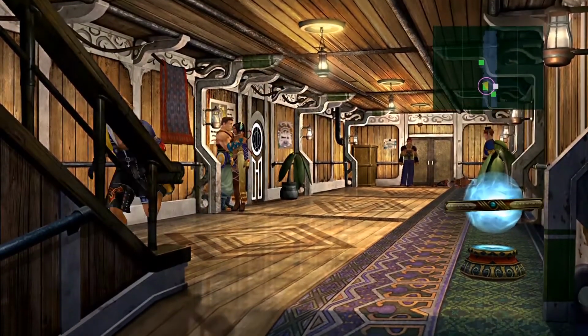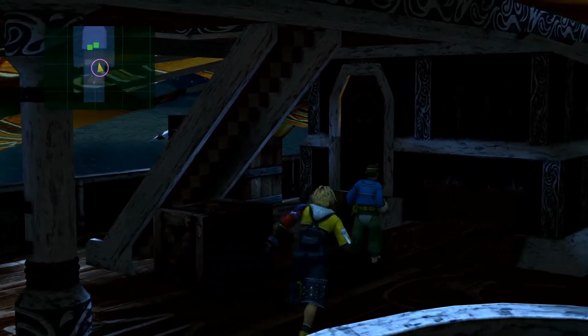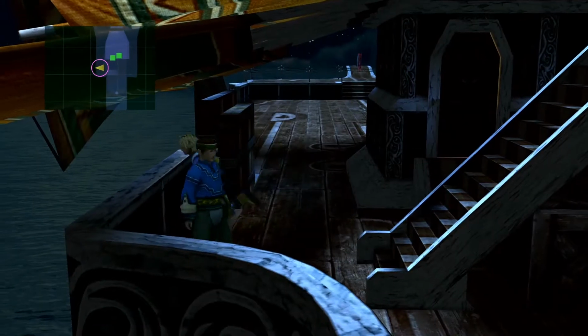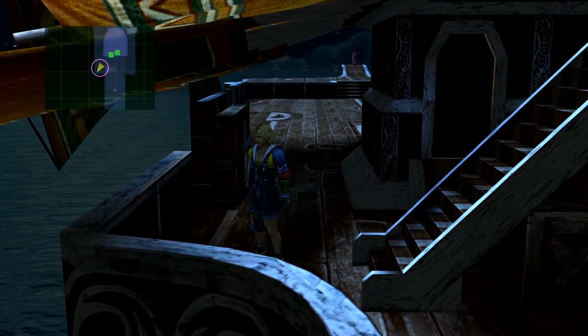Just keep in mind that what you want to do is give him a total amount of 1,001 gil. What's going on, buddy? Anytime you come close to this guy, he'll run away from you. I'm not really too sure what's going on. Let's go say hi to Wakka.